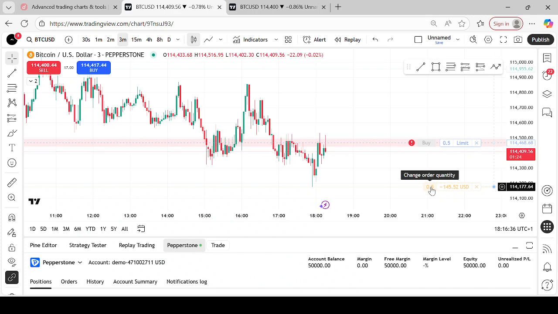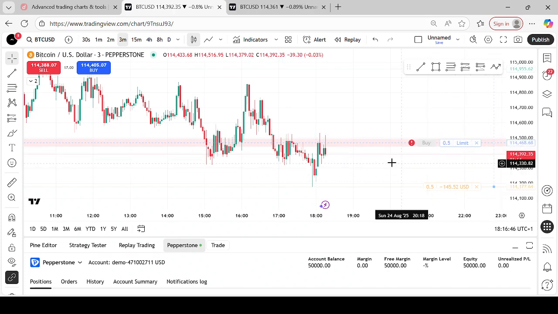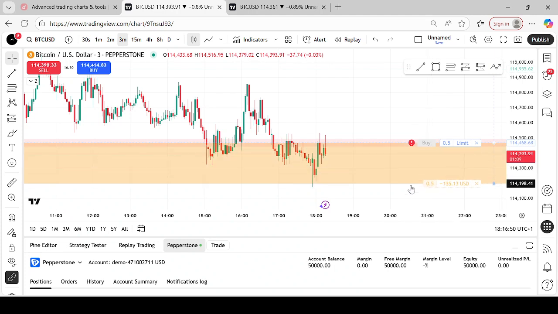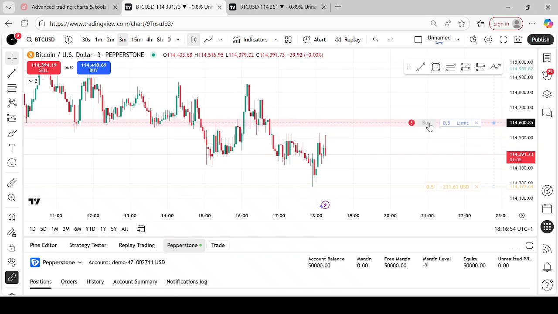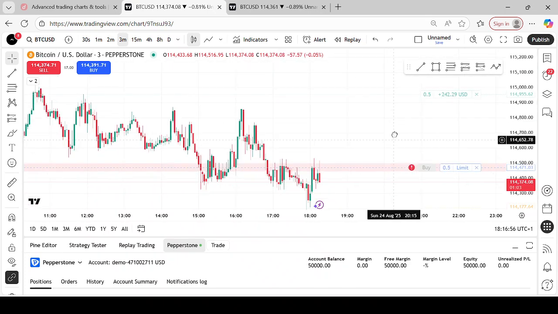Stop orders are very important. Remember, proper risk management is crucial for trading success. TradingView makes it easier to set stop loss and stop levels directly from your orders. You just need to adjust it directly from your order. This is how you would adjust it however you want it to be.